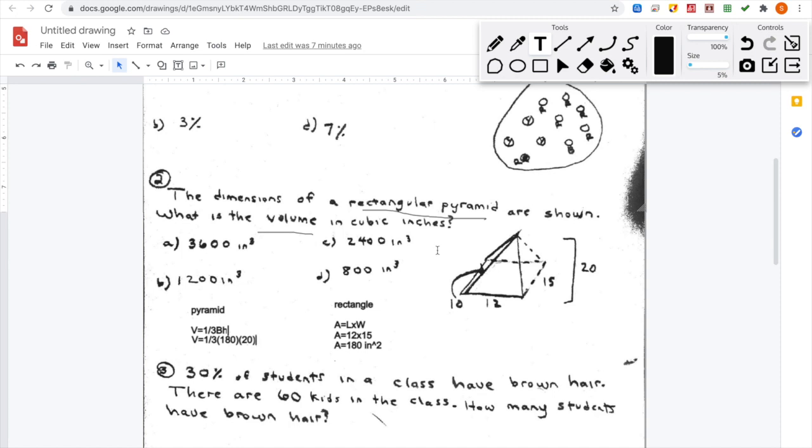All right. So I'm going to stop here, but what I need you to do is multiply it out, and then you should be able to determine what is the correct answer from there.